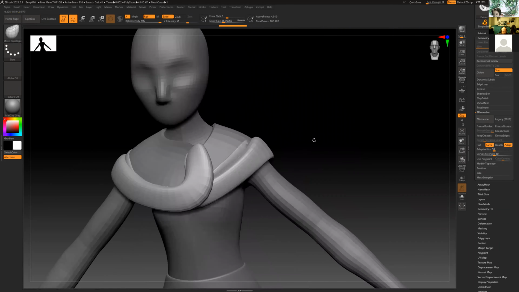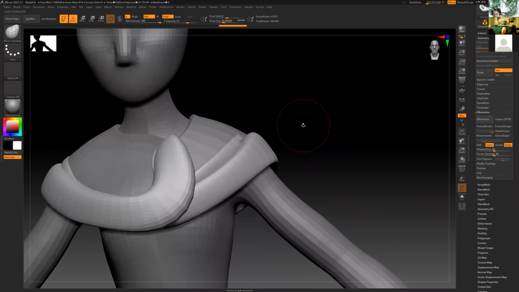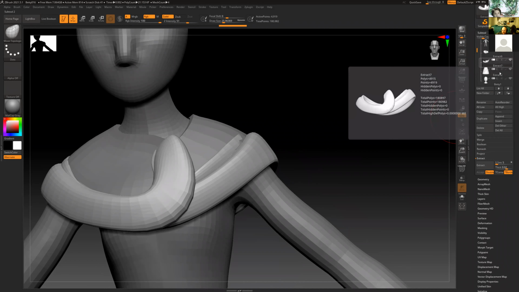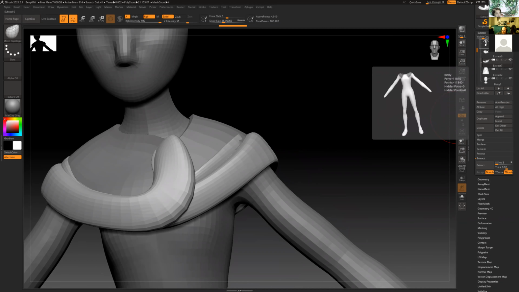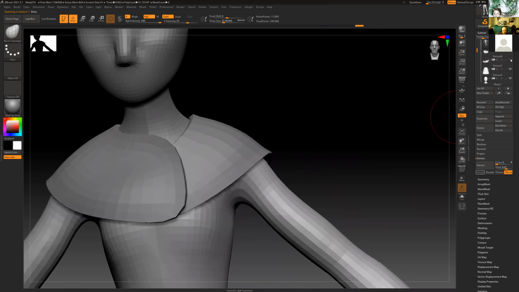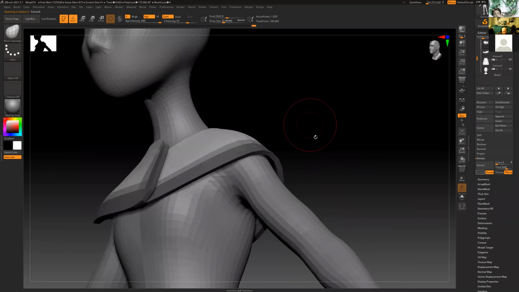We're getting a little bit of a double, and that's because our mask was on the outside. So let's try to see if we can fix that. I might just ditch this scarf. There we go. Yeah, I'm ditching that. Clicking on this other one.